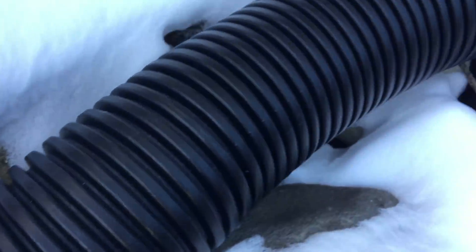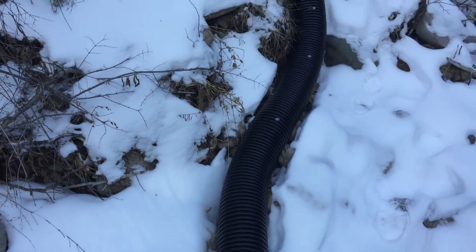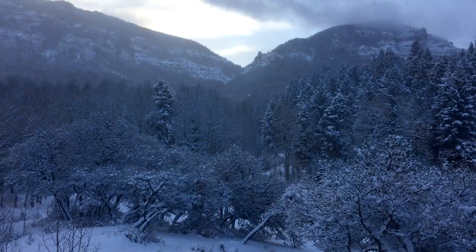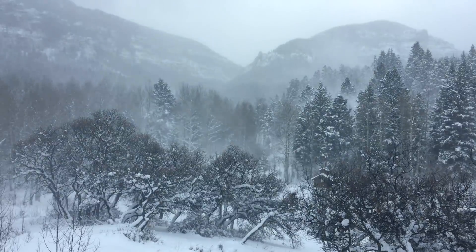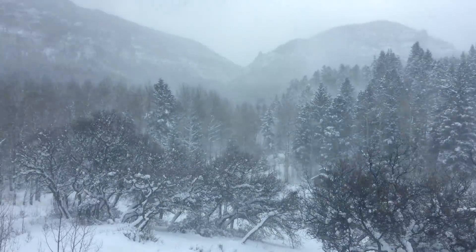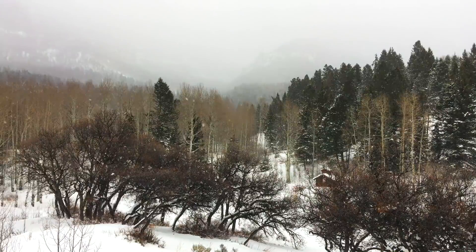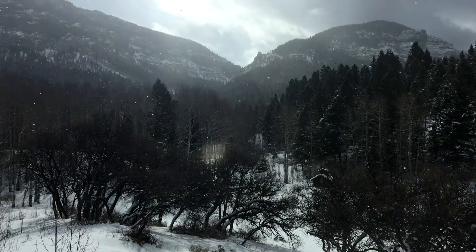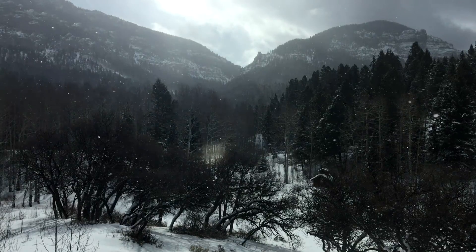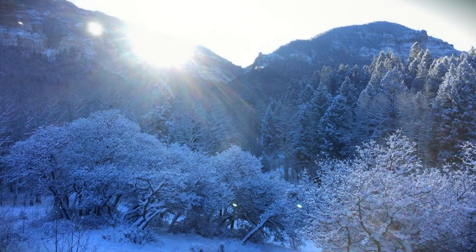We could hear the water flowing through the flexible pipe, and with no problems occurring, our visits to the intake became very infrequent. We sat warm and toasty in our hydropower heated house and watched the waves of storms and the ever-changing moods of the winter weather as it passed by. One of the most captivating things to me is to witness the changes of how the same scene can appear depending on weather and light patterns.